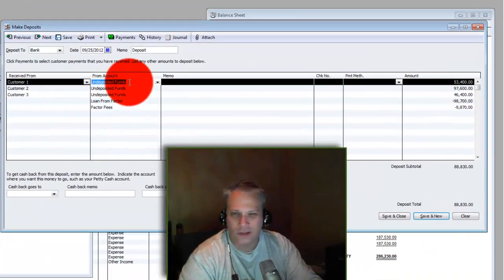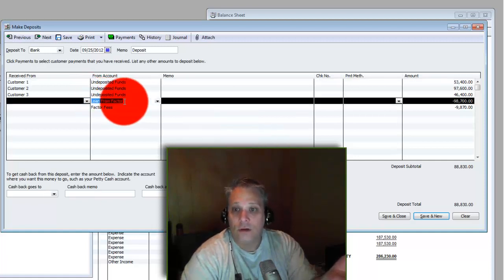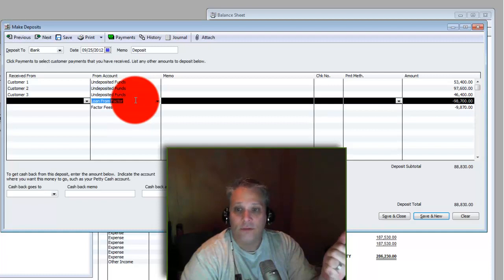So the second payment, just to talk about it conceptually for a minute: I'm going to grab in all the monies for all the invoices that have been paid, even though I've received much less than that at this point. And then I'm going to add essentially two other line items into the deposit. How much of the loan is being repaid, and how much of a fee is there?